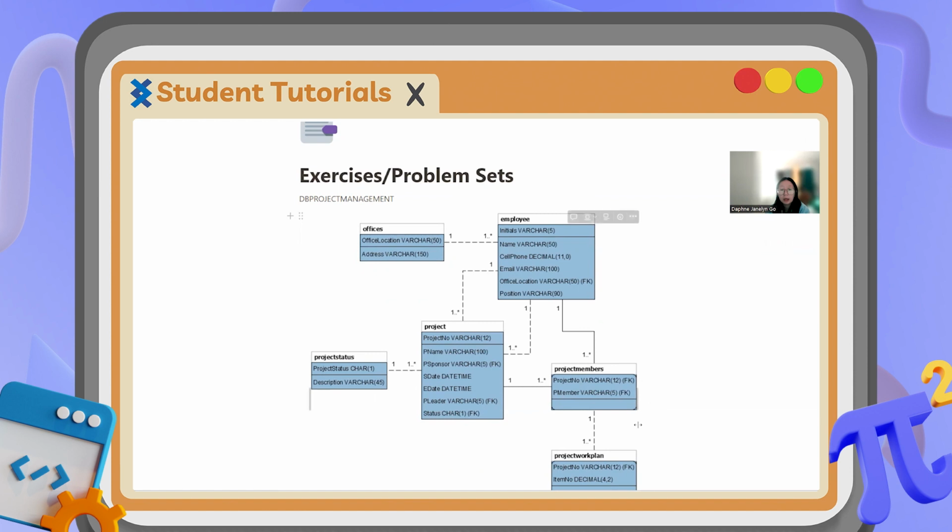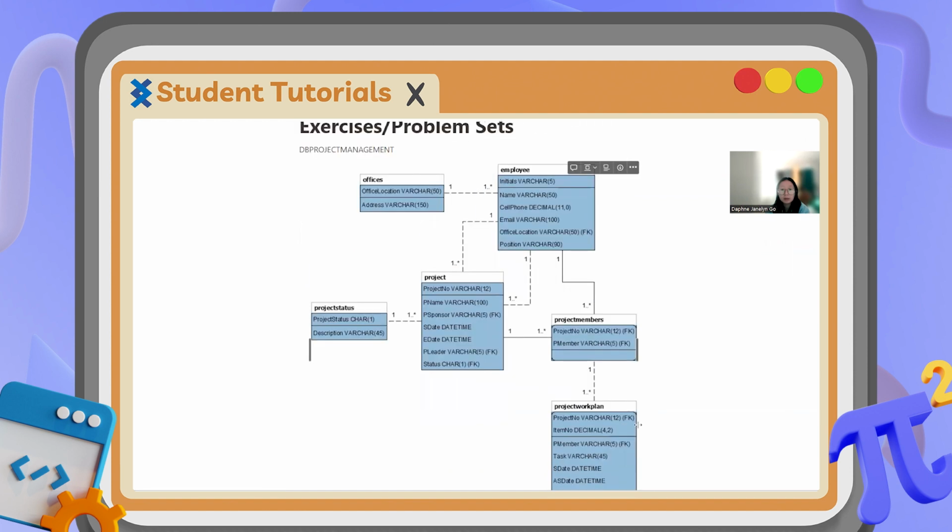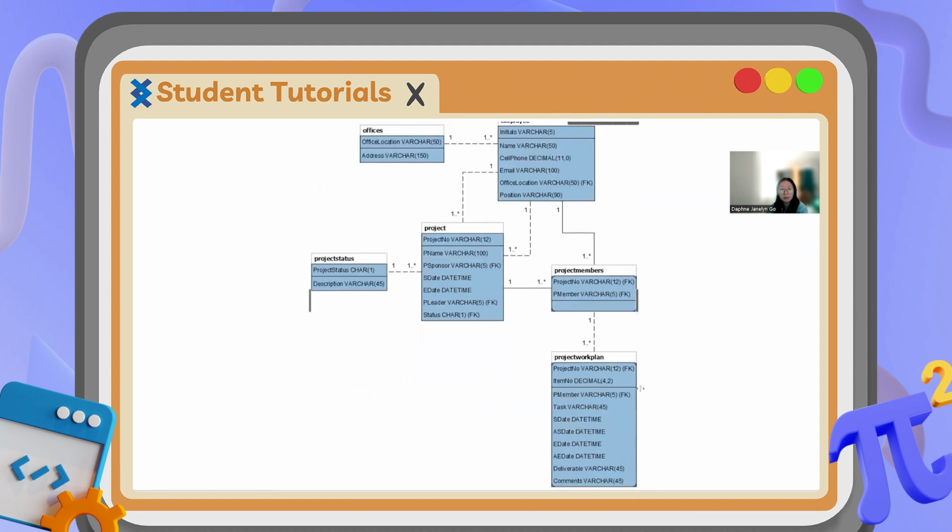So let me just give you some time to actually internalize this. If this is somehow hard to internalize, you can pause this video and look at the entire schema. Maybe screenshot the entire schema while I walk you through the process of actually performing or designing a query.